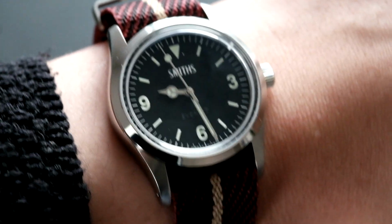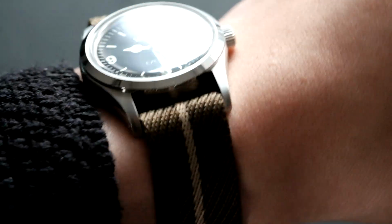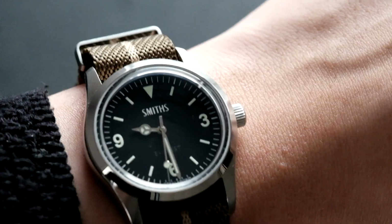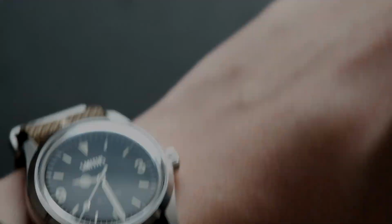Let's show you what the khaki looks like. The khaki colored single pass NATO, and this is how it wears. It's a wonderful color. This actually is one of my favorite combinations. It really gives the watch a vintage aesthetic, and it's how I've been wearing the watch for quite some time.